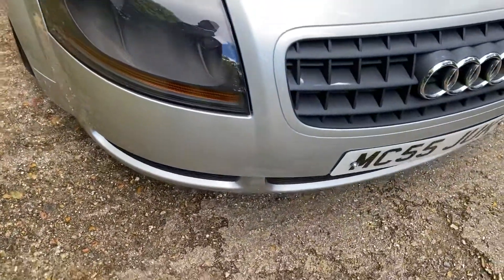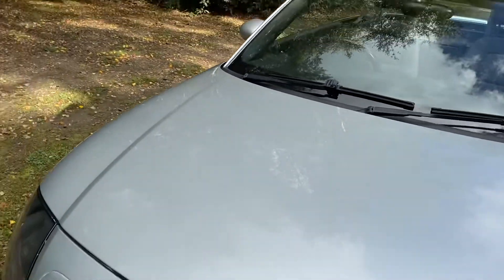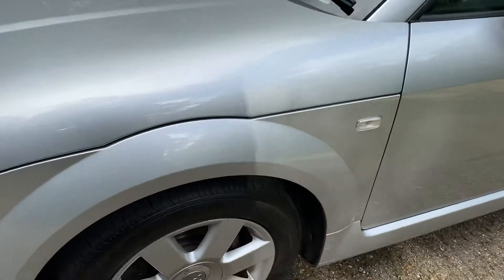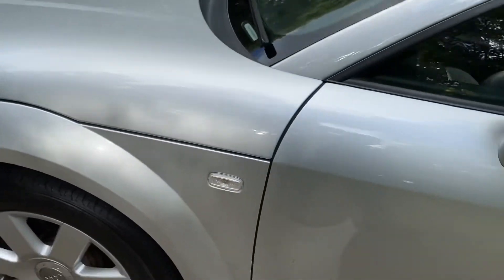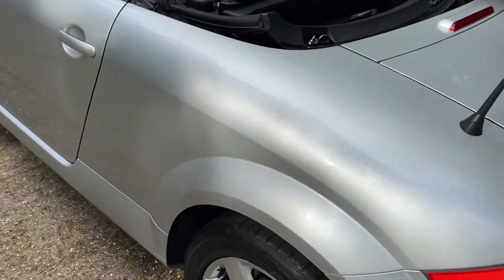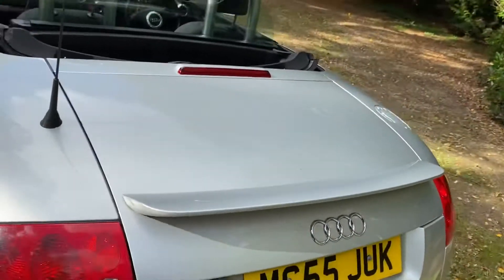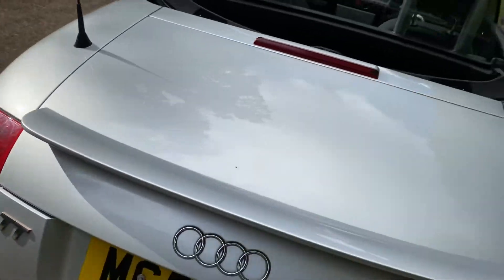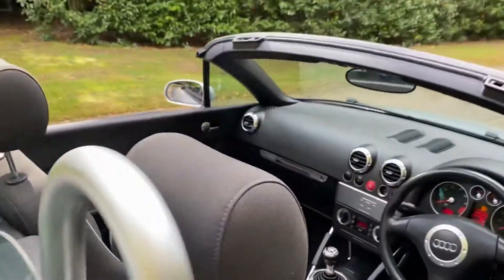Nothing to discuss on that wheel. Bumper looks lovely, as does the bonnet. I'm sure there's a couple of little tiny stone chips or marks on the bonnet, but yeah there's a couple of little tiny marks there — I don't think you'll see it. Nice through there, that alloy wheel is lovely too. All good through this side. It's that nice you've got to be really critical — just a little touched-in stone chip there.